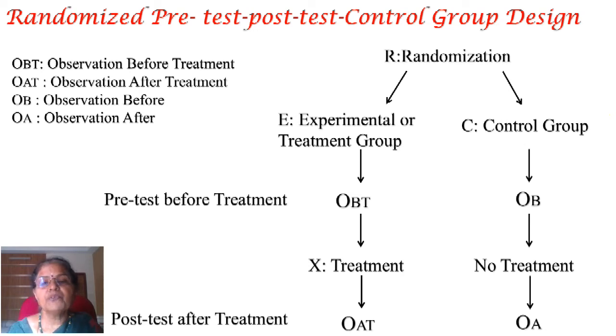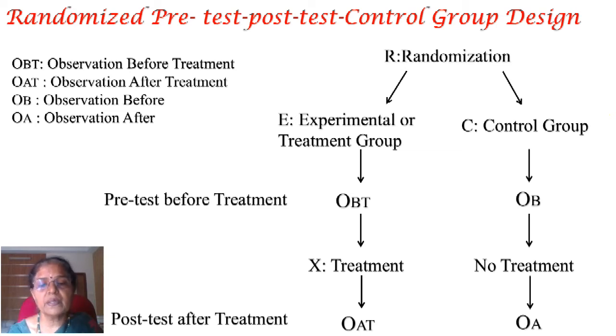So it is a type of true experiment where we see all the three necessary components of an experiment, namely manipulation of IV. What is manipulation here? What is the IV which we are manipulating? That is the treatment, usage of a dictionary. So we are manipulating. We give it to a certain group, we don't give it to another group. So that is manipulation.